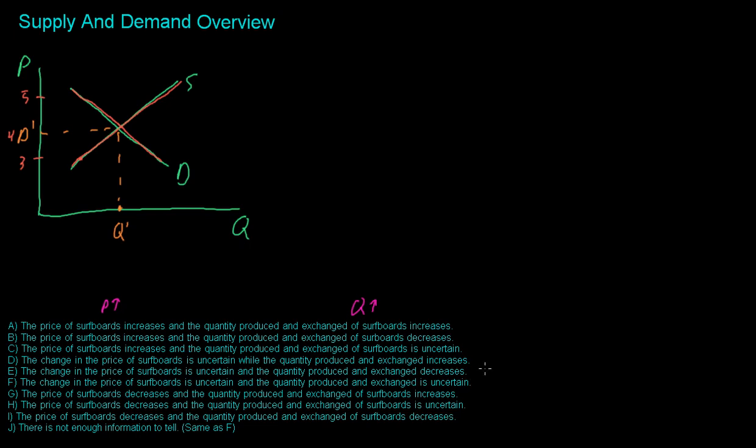So what we're going to do in the following videos is go through all of these different possible solutions and see how we would get to those solutions. See if it would be an increase in demand or a decrease in supply, or what would actually be going on to get these solutions. And I think that that'll be the best way to prepare you for your first test.